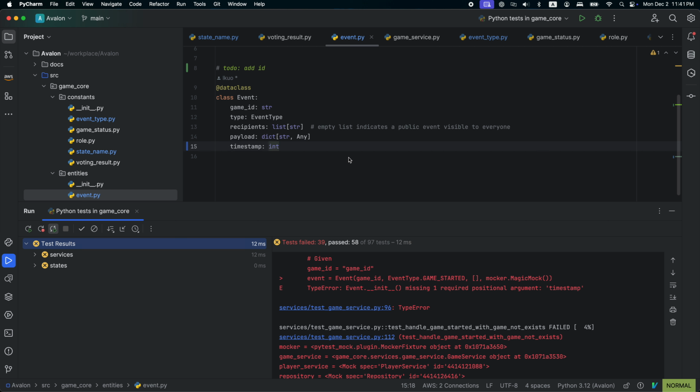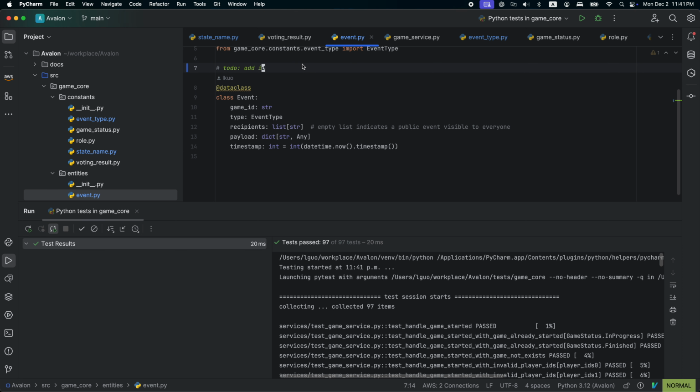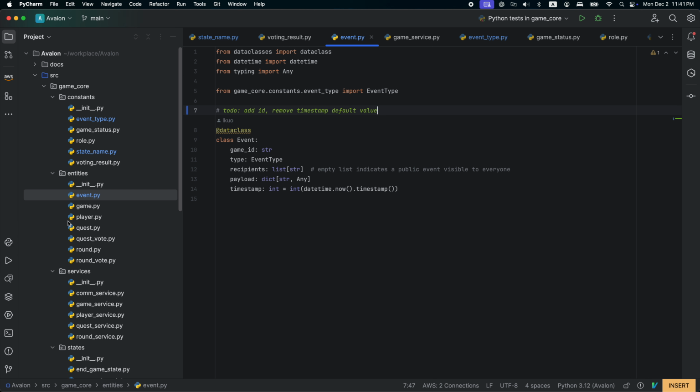Finally, remove timestamp default value. Okay, so this is event.